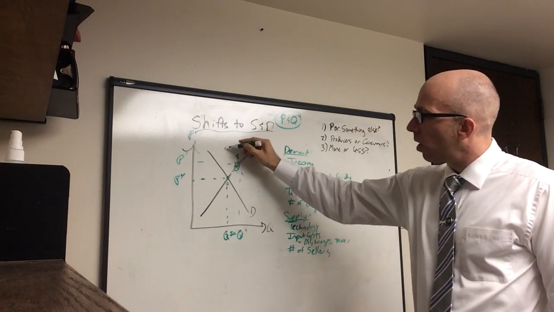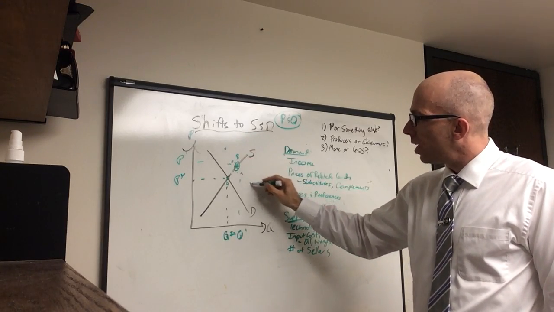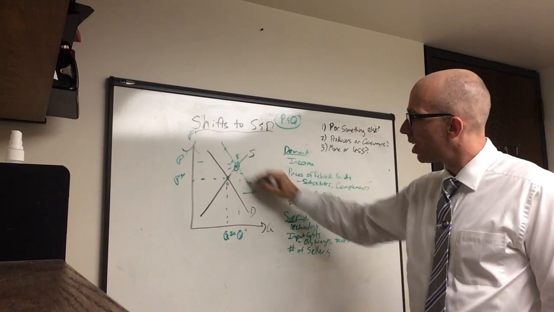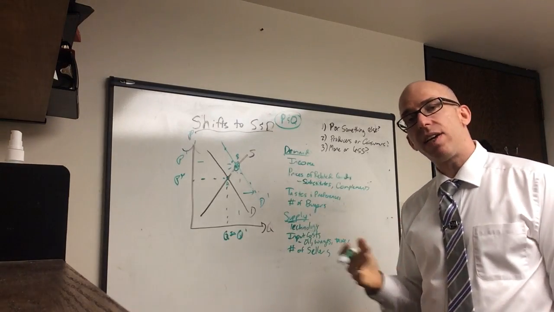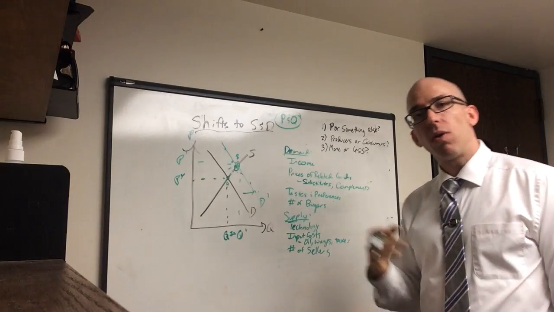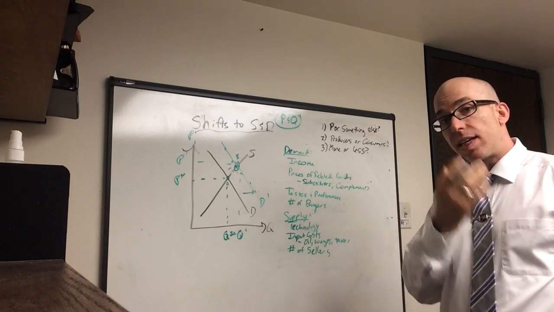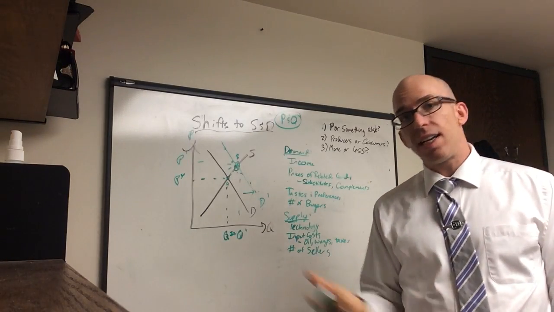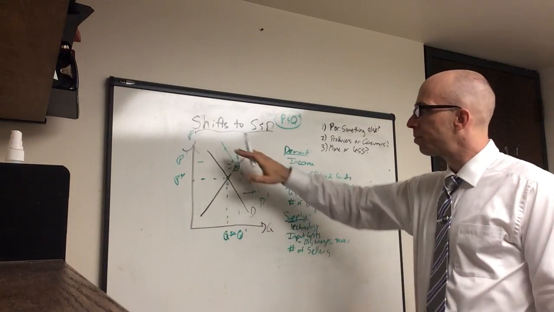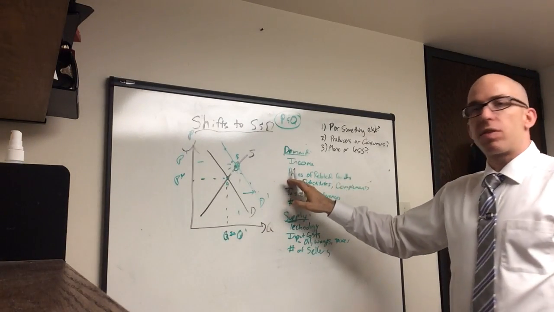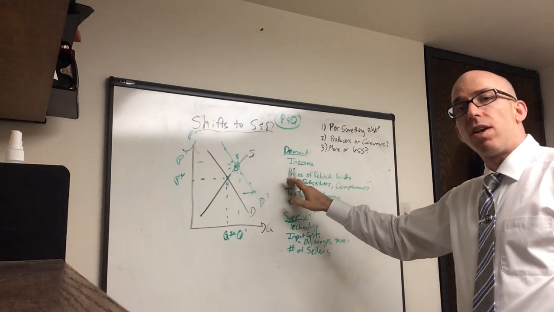So if people buy more, every single point moves in this direction, and we connect the dots, and we have higher demand. So higher income means more demand. Lower income means less demand. So when the economy hit recession in 2008, a lot of businesses had trouble because they didn't have customers coming in the door.